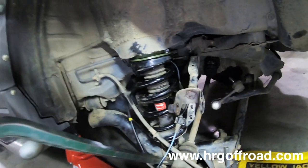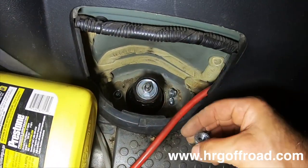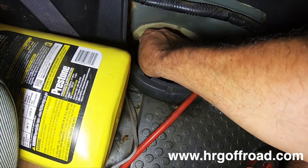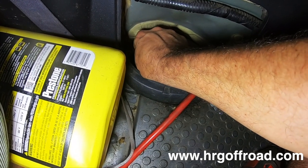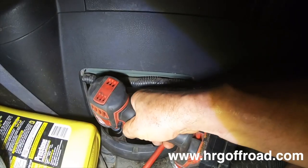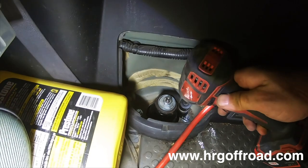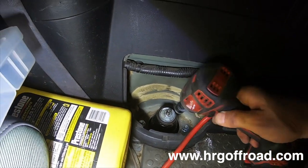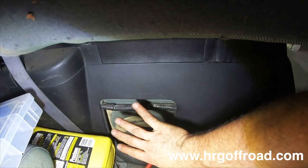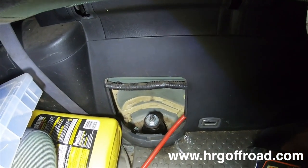See how I've got that held in there? Very, very rigged, but that's all right. On the inside, you can see the bolts are poking through just a little bit. All you have to really do is get the nuts started. Run them in. There you go. And the cover was already off, but if you were doing this, you would just go ahead and put the cover back on at this stage.